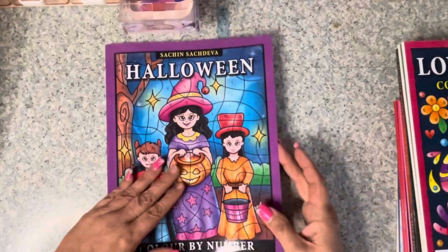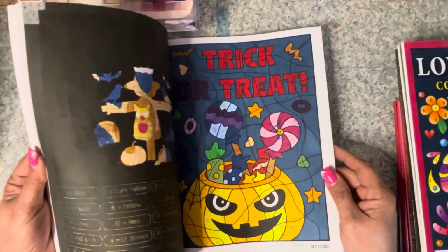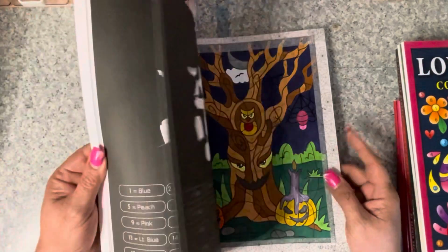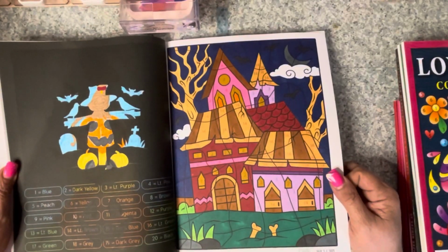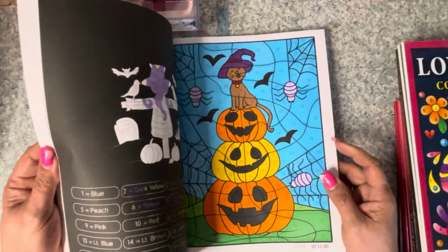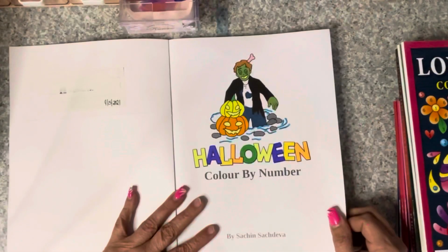And then Halloween by Sachin. Oh, we did that one. And we did the tree. And Scarecrow. Haunted house and a kitty cat. And the nameplate page. And that little guy. And that. And this was a gift from a viewer, Terry.